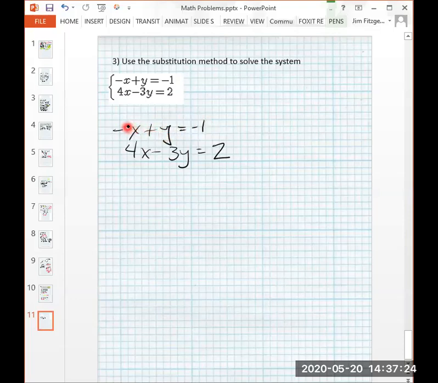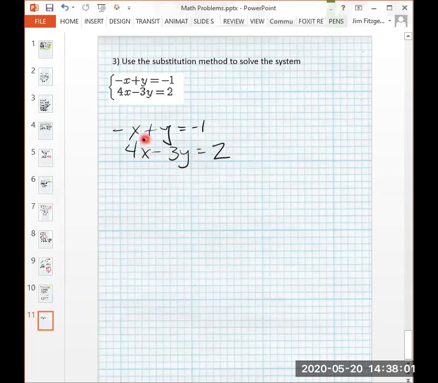I could also solve for x, but that would take a couple more steps. I'd have to get the y on the other side, and then I'd have to get rid of this negative here. That's an extra step, and if I can avoid it, I will. If I use the second equation, it's even more complicated because to get x by itself I'd have to add 3y to both sides and then divide everything by 4, and I'd end up with some fractions, and I'd rather not do that. The same thing with y: to get y by itself, I'd end up with fractions. I'd have to divide by -3.